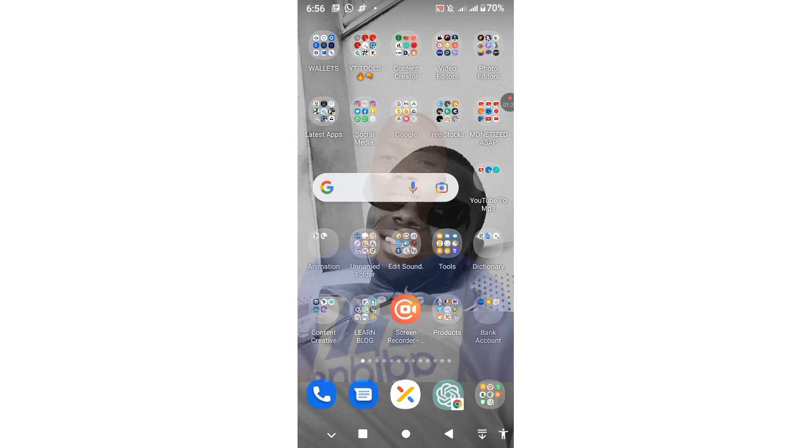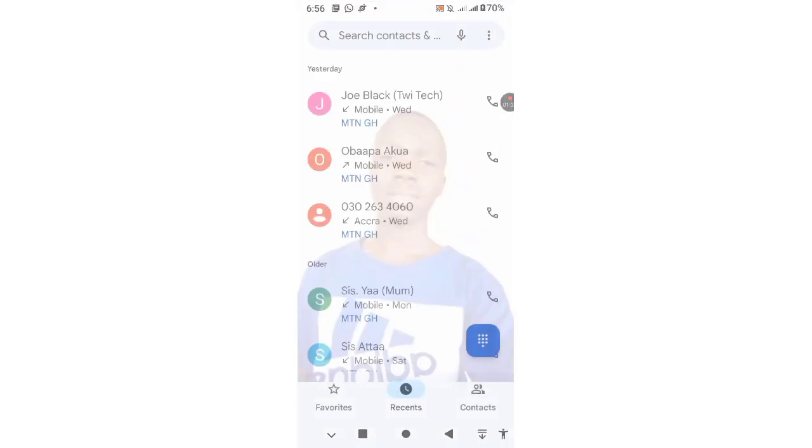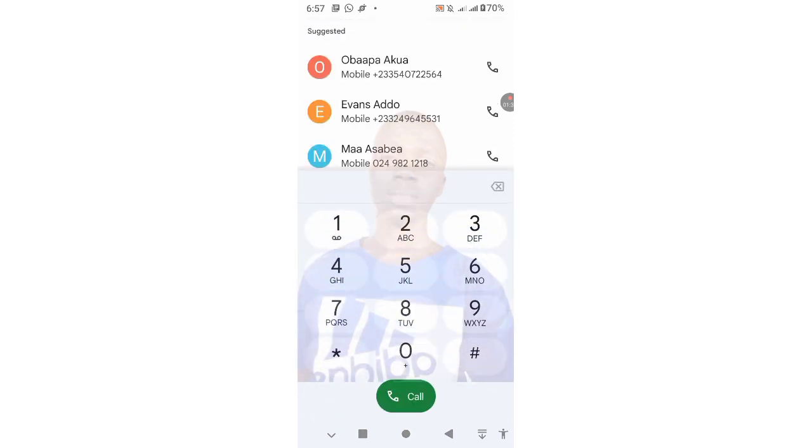So let's start. Before you check your device information, what you have to do is go to your phone dialer. When you go to your phone dialer, just click on this key. When you click on it, your digits are going to appear. When the digits appear, just type this: *#06#. So let's type it: *#06. After typing this and you add the hash, your device information is going to appear automatically without you clicking on the call button, or the green button over here. So let me click on the hash.